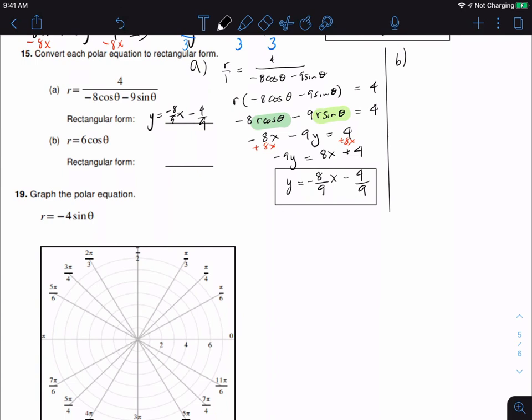All right, so our problem starts off with r is equal to 6 cosine of theta. And so what I'm going to do is I'm going to go r, and then here's 6 cosine theta. And just so you guys can see what I'm doing, I'm going to multiply this side by r, so I'm going to multiply that side by r, correct? That's the first trick with this type of problem. So then I'm going to end up with r squared is equal to 6r cosine of theta. But what do we know about r cosine of theta? Yes, it's x. So then we know that this side is going to be 6x. And what do we know about r squared?